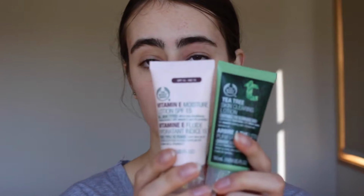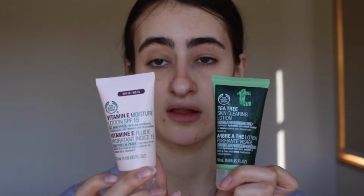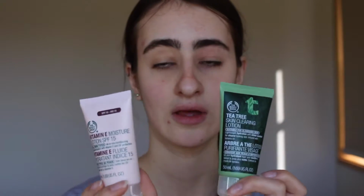But if you are wanting to use a moisturizer with SPF, the other one I recommend is also from the Body Shop, and this one is the Vitamin E Moisture Lotion, which has SPF 15. And this one is for all skin types, so it's not really for a specific oily or dry skin, anything like that. So they are the two moisturizers that I recommend. Like I said, they're both from the Body Shop and they are pretty affordable and they work really well.